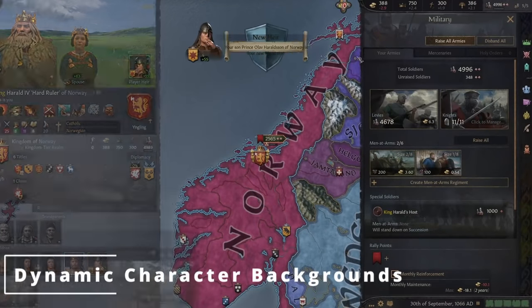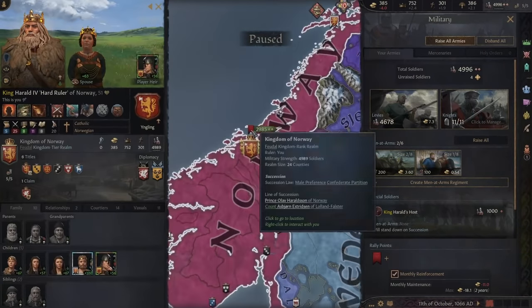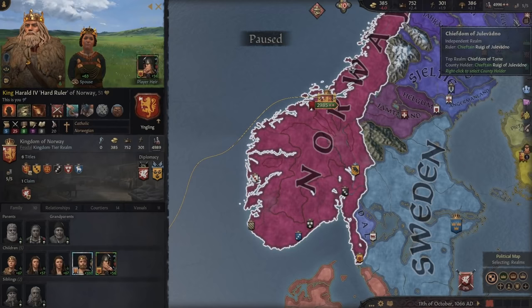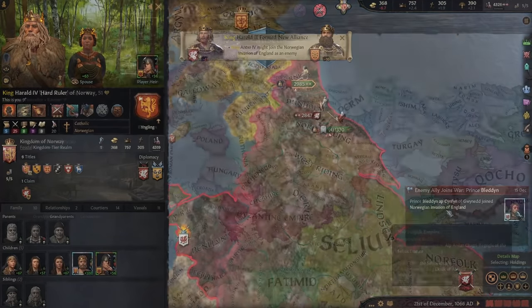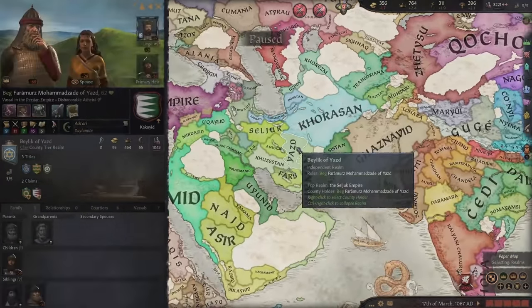Dynamic Character Backgrounds basically just changes a character's backgrounds to better reflect where they are. So say a character is at war and they are currently leading an army through a desert. Well, now they will have a matching background applied instead of still being in their castle. And the same works for every type of terrain in the game. There's not really much else to say, but I just really like the variety it adds when looking at characters.